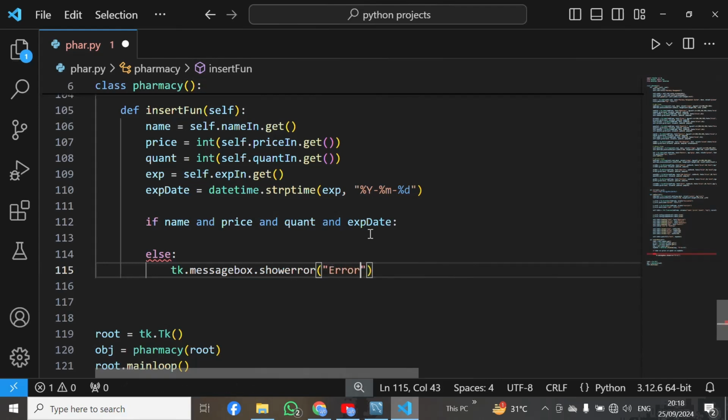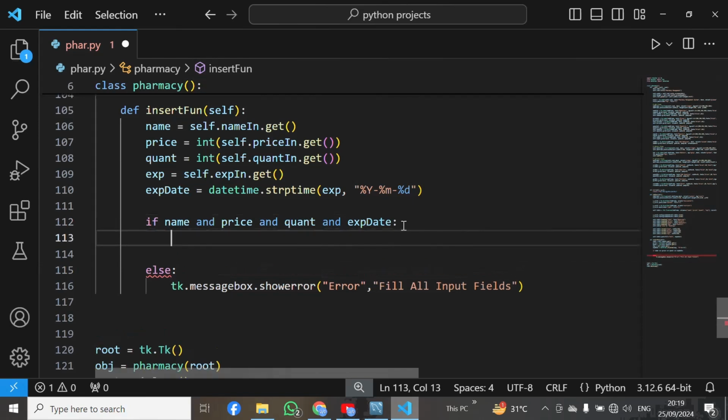First I will set the title Error, then print the message fill all input fields. I will print this message if any given variable is not initialized or does not contain any value.